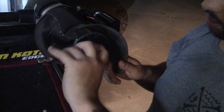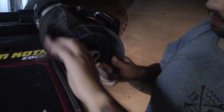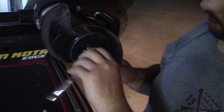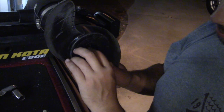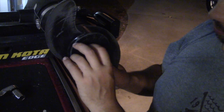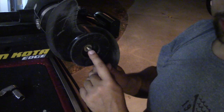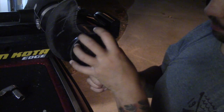Now that's if your little, I call it a cotter pin on the inside there, is broken, which in this case mine was. So we'll go ahead and pull that off here. First thing you have is the nut that pulls off, and then behind it you have a little washer as well, and I believe I point that out. And again, you have your flathead there on the front just in case you need to use it to get anything else out.